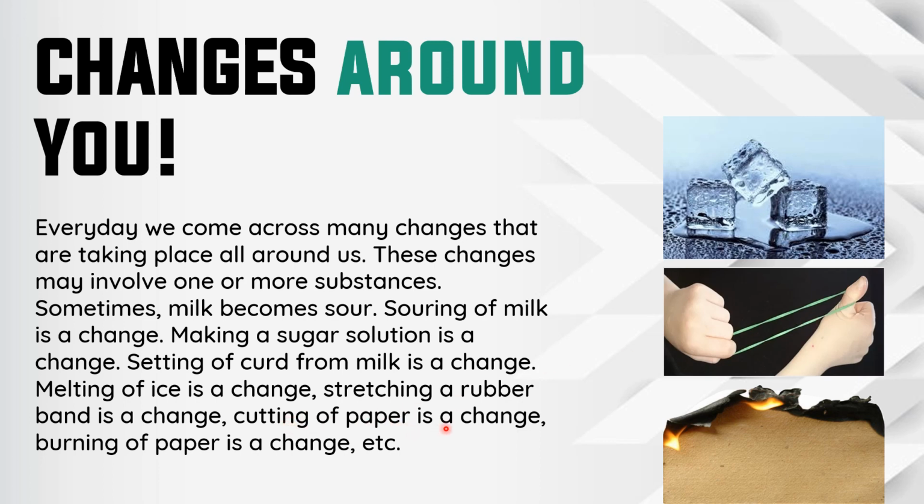Cutting of paper is a change. When you cut a paper, small pieces come, so there also you can see the change. Burning of paper is also a change. Here you can see the picture, burning of a paper. So when you look around, you can see many changes around you.